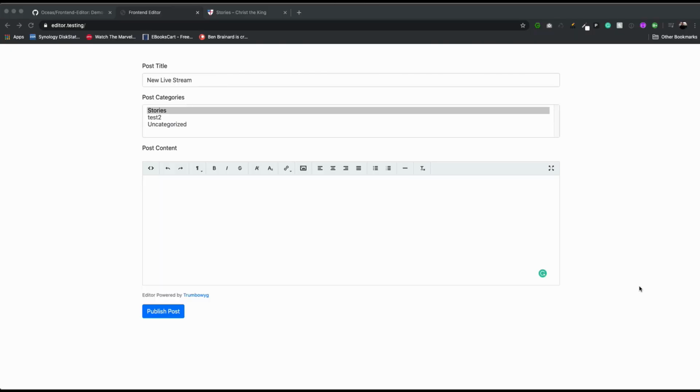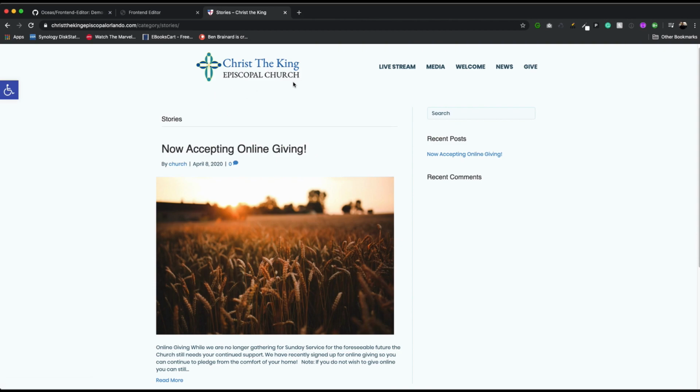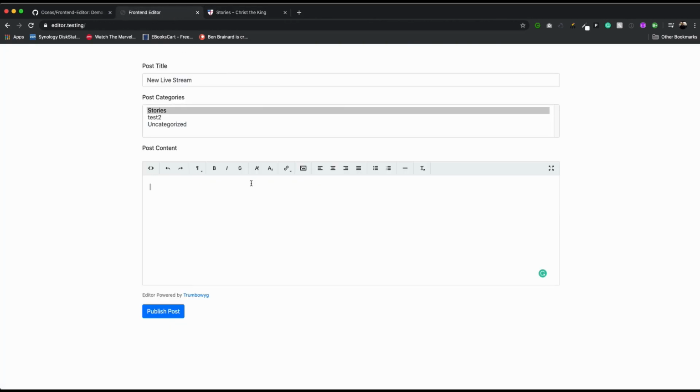Have you ever wanted to publish content to a WordPress website from your own application? That's what we're going to cover today. What we have here is a really simple front-end form that can be integrated into any SaaS that you've custom developed. What we'll have here is the title, post categories, and post content that we'll have posted over to this WordPress website. We'll be doing all of this through the WordPress API.